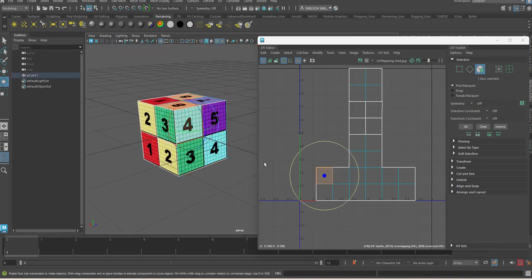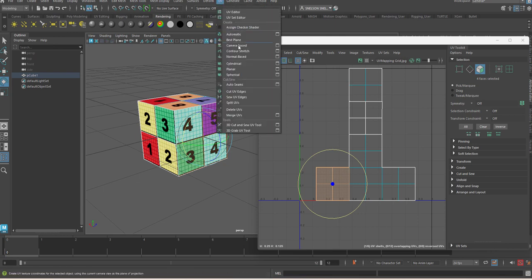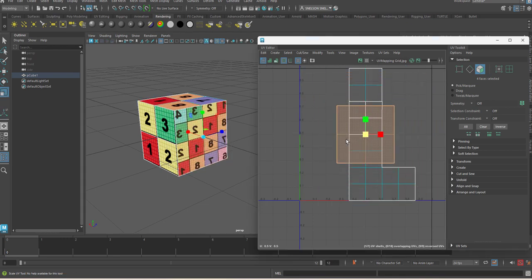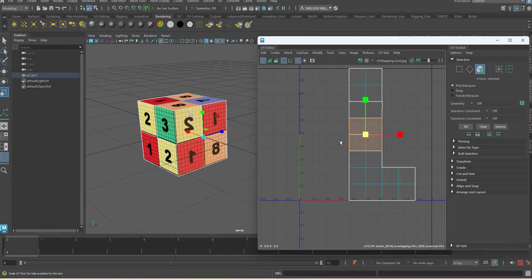And I'll do this down here on a different one, I could apply a planar map to it. So I can come up here and go UV planar, and you can see now it's applied the entire map to that square, but now I can take this down, scale it down so it's the same size as the other ones. Oops. And I'm going to have to go like this because it's backwards.